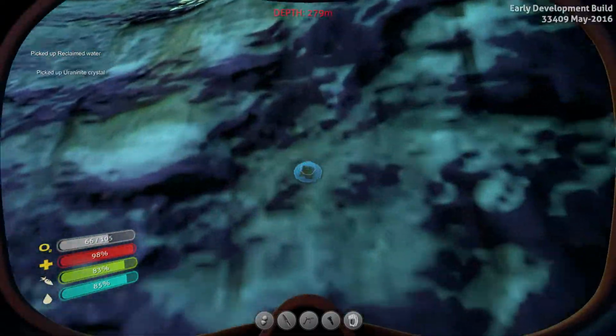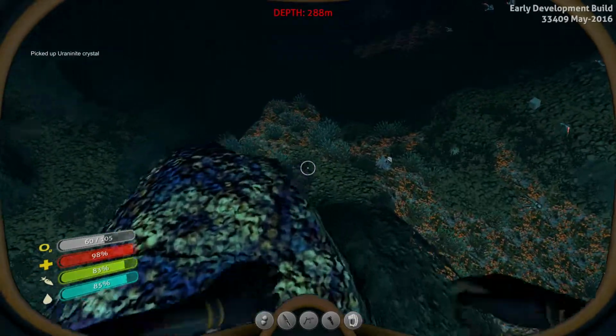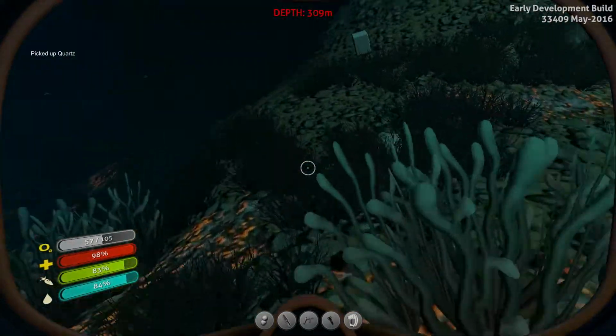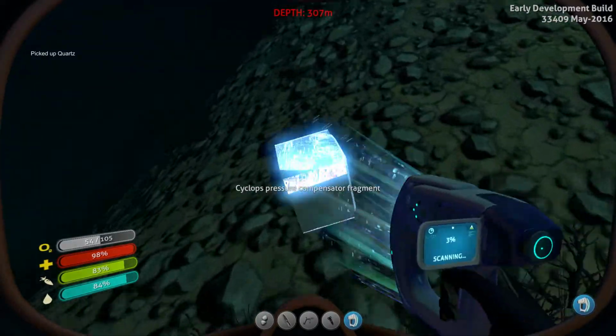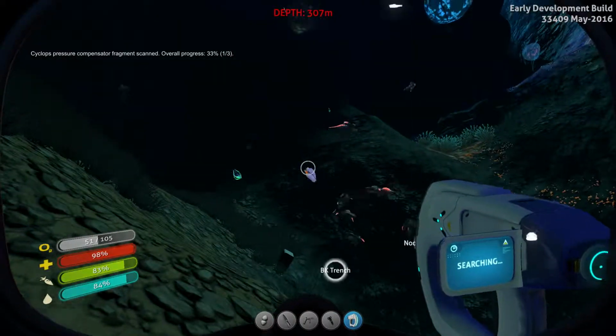I don't know if the Cyclops can be damaged anymore. It used to spring leaks and water flowing in. So we're definitely not going to take the Seamoth. Actually, we're at a depth we can take the Seamoth. What am I talking about? And go down to 300.